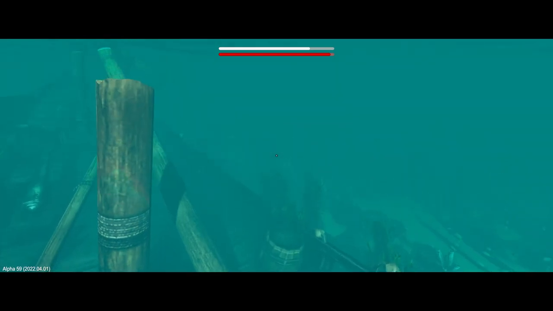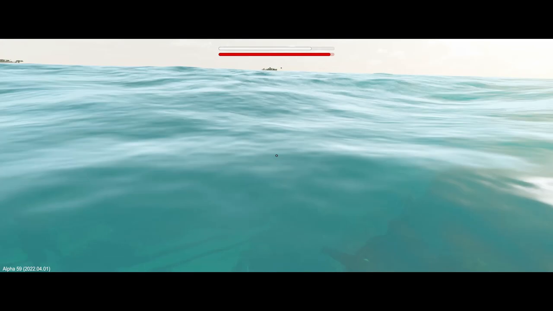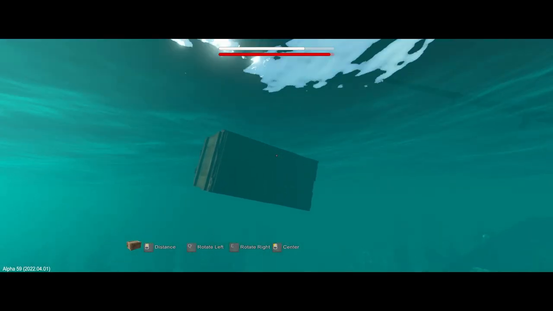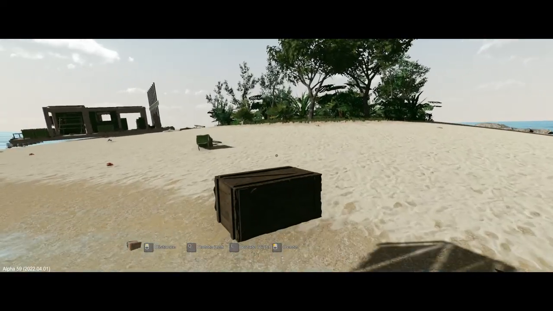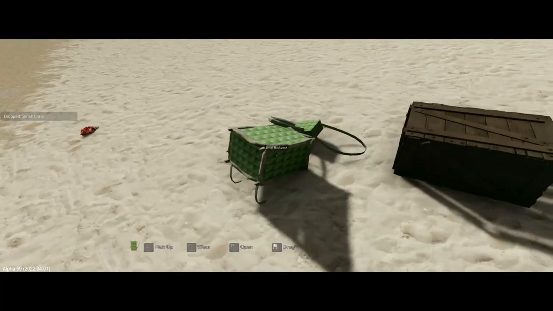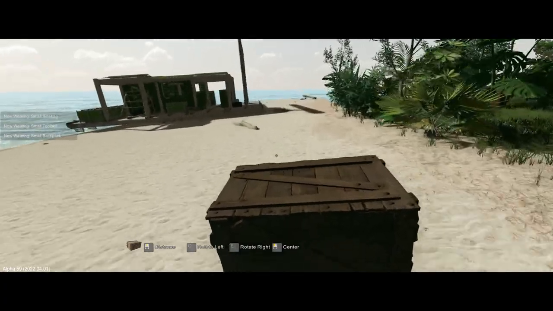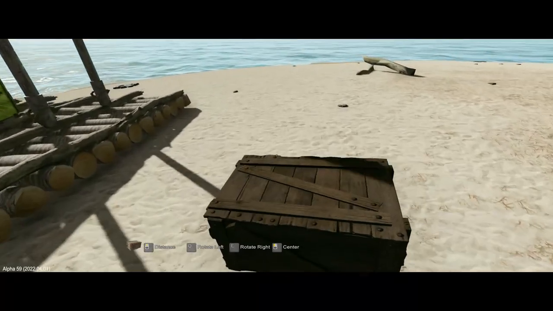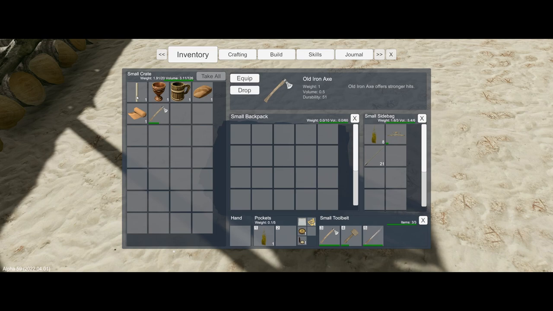One small crit, is that it? Yes, it looks like one small crit is all this wreck has to offer. So what's in here? Ooh, another axe. Bread and bandages.